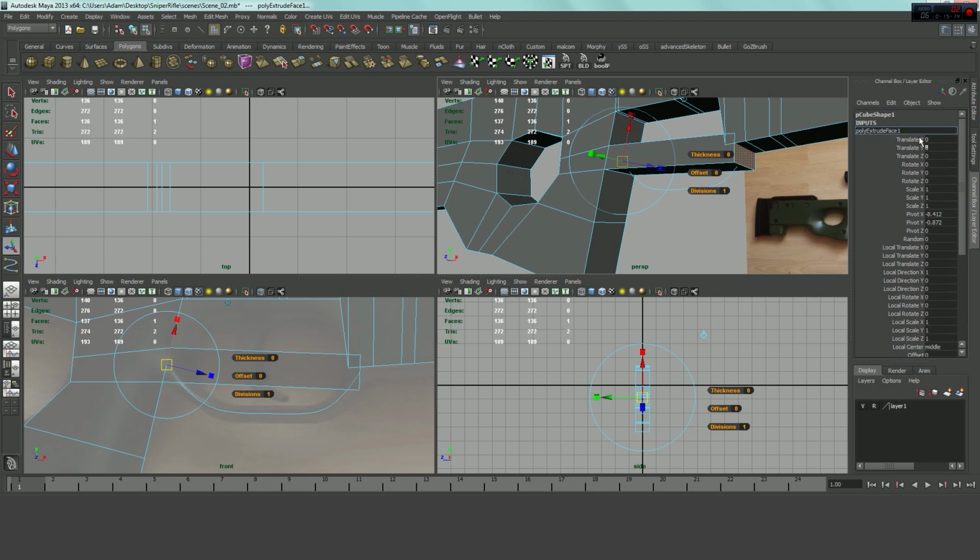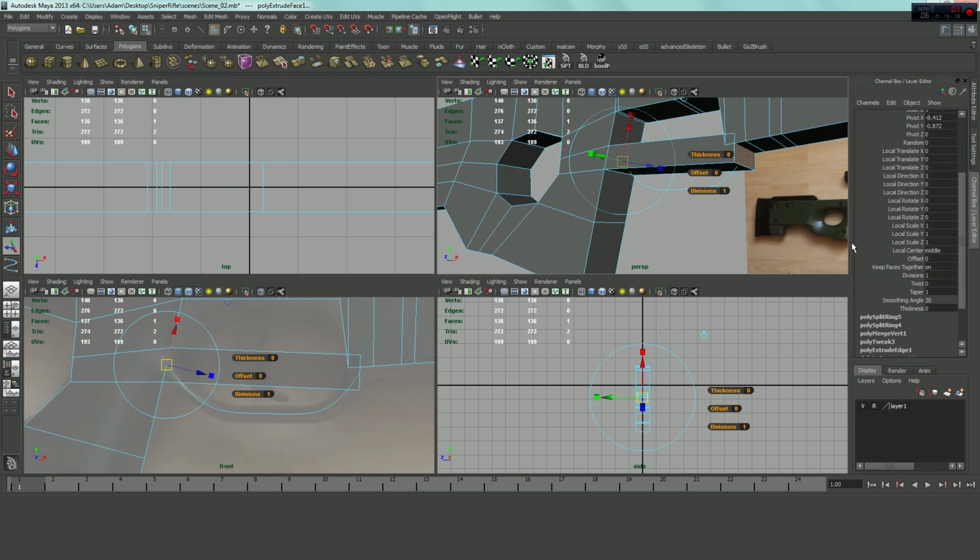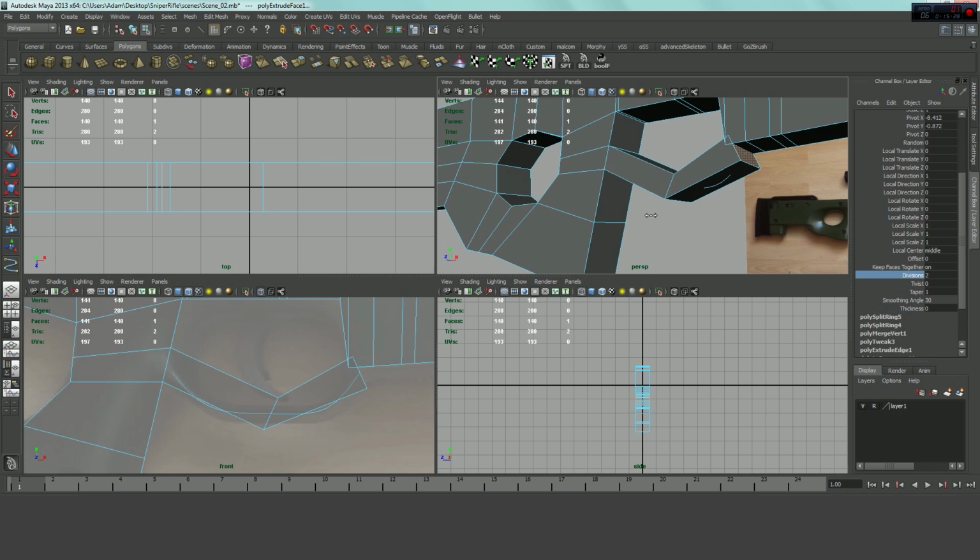That's the extrusion that we just did. If you go down till you find the one named divisions, you click that, and then click and drag your middle mouse in the work area to add some divisions. So that's 3, 4, 5, 6, 7.